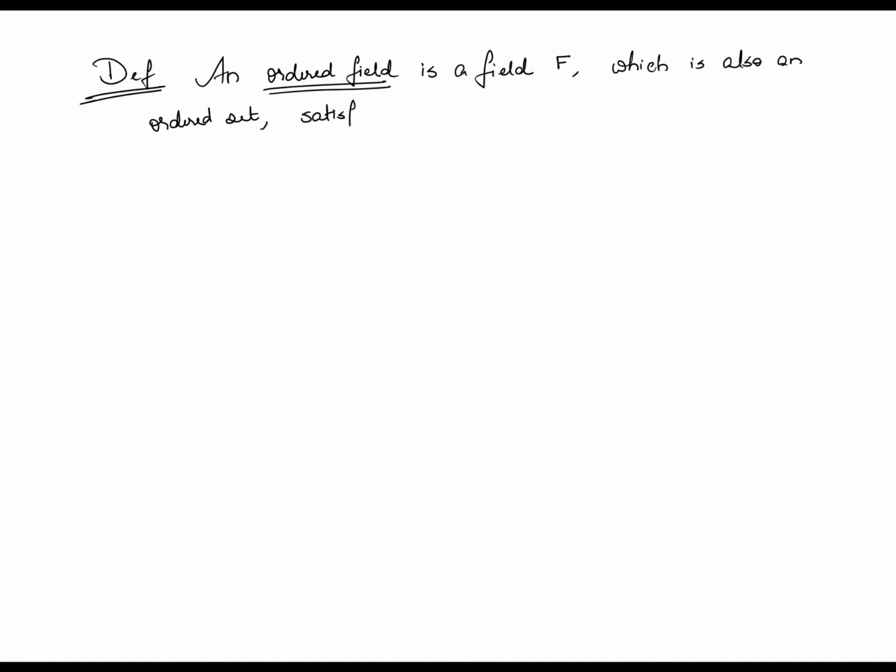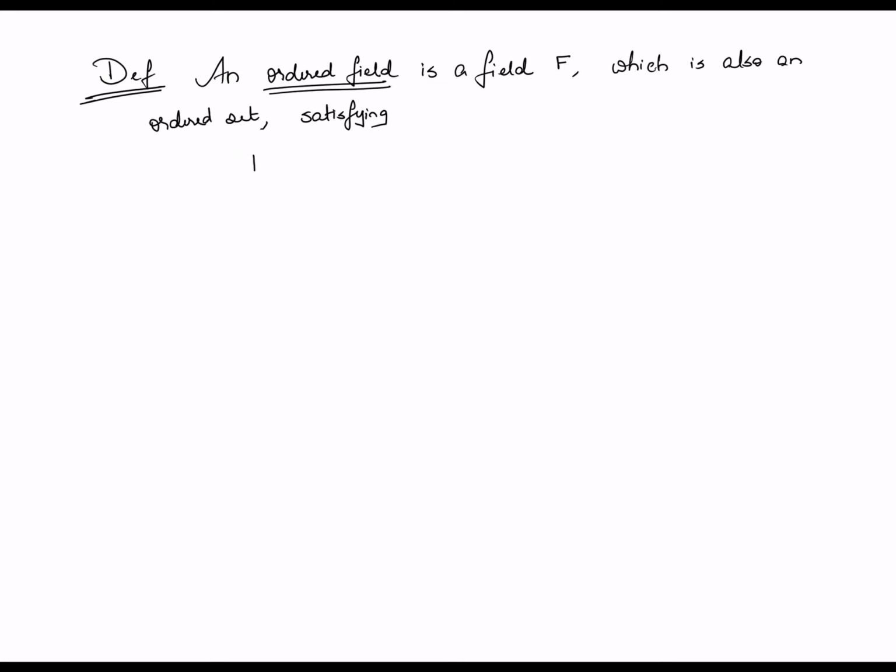But note that all the properties that we have for a field involve only addition, multiplication, or a combination between the two. All the properties we have on an ordered set deal with simply the ordering itself, right? The fact that if x is less than y and y is less than z, then x must be less than z, right? You also need, it turns out, a couple of properties that link the ordering to the properties of addition and multiplication that have been defined on the field, right?